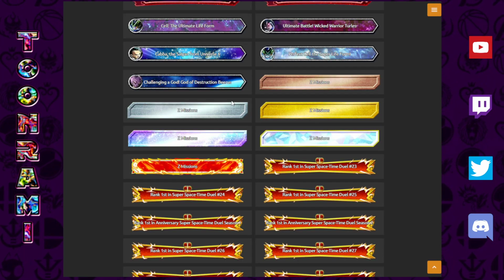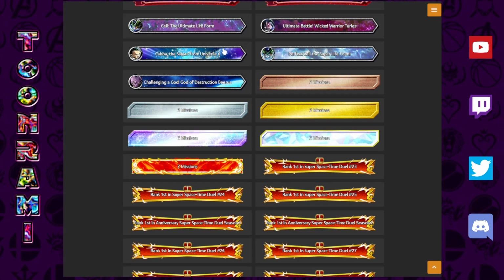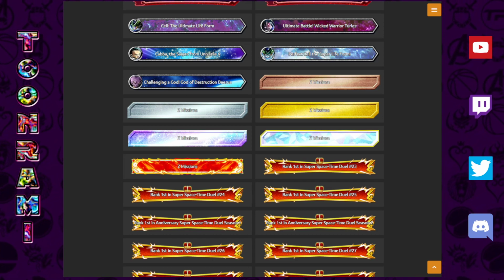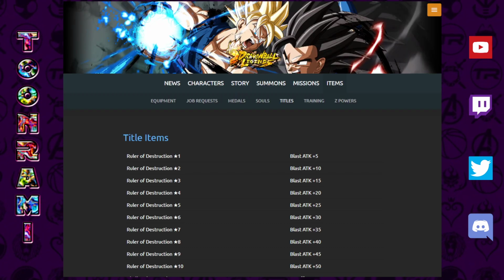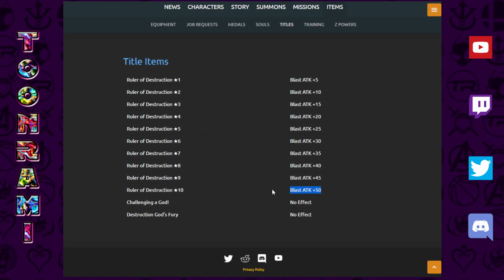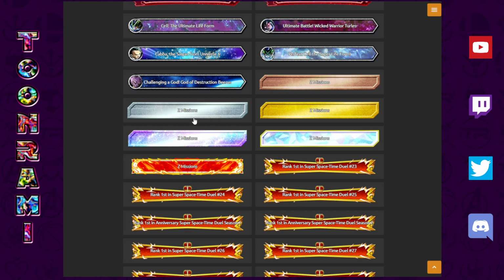The one notable example would be Legends, because Legends do have titles. You see this all the time in your PvP settings. For this one, for example, God of Destruction Beerus, if you have this one, you could have up to Blast Attack plus 50. So here, the titles actually matter, the banners actually matter.